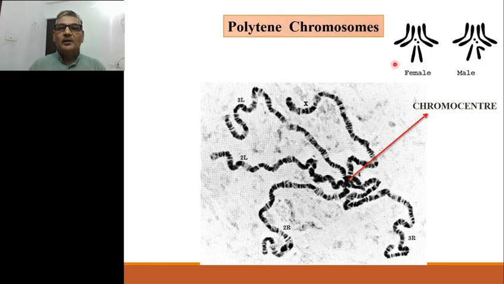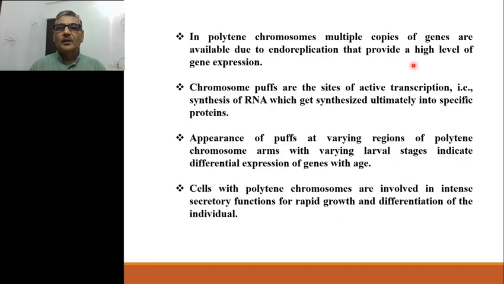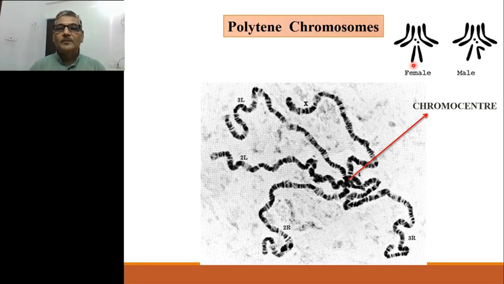Now, if you prepare the metaphase chromosomes from the somatic cells like brain cells of a larva, you can see this kind of arrangement. This is actually the metaphase chromosome karyotype, where you can see these two lower chromosomes are X chromosomes. So two X chromosomes are arranged in case of female, and then on the left side you can see these two are, suppose, second chromosome. These are third chromosome on the right side, and the tiny dot-like structures are fourth chromosomes. So as a whole, if you count, the number comes to 8. So 2n is equal to 8.